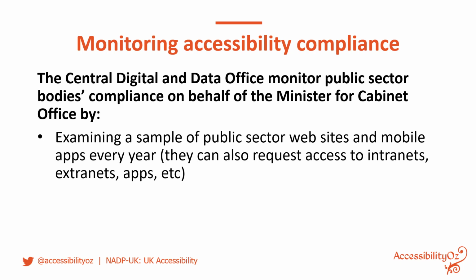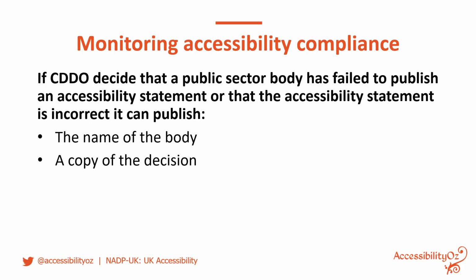Monitoring accessibility compliance. The Central Digital and Data Office monitor public sector bodies' compliance on behalf of the Minister for Cabinet Office by examining a sample of public sector websites and mobile apps every year. They can also request access to intranets and extranets and apps and things as well. If they decide that a public sector body has failed to publish an accessibility statement, or that the accessibility statement is incorrect, i.e. the accessibility statement says that the site is accessible when it isn't, they can publish the name of the body and a copy of the decision.